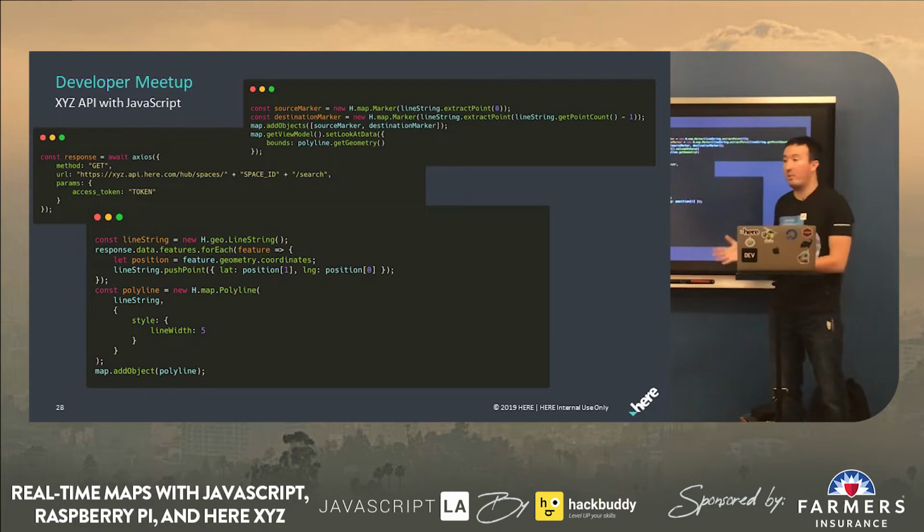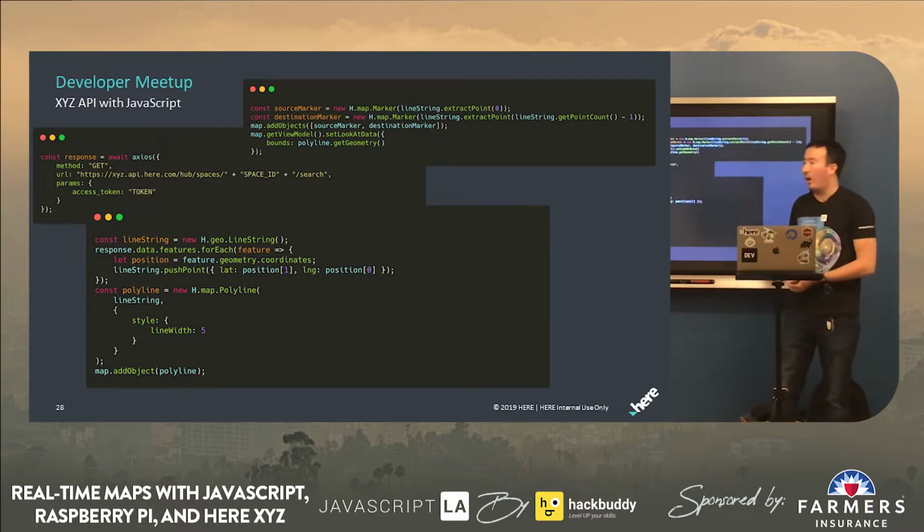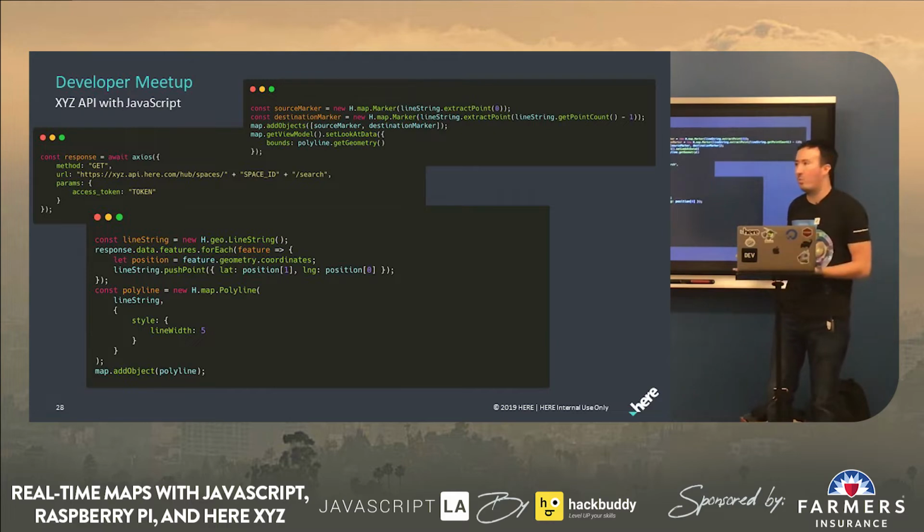In this case, I'm saying this is a route that I've navigated. So I loop through each feature in that collection. I extract the latitude and longitude. I add that line string to a polyline, and I add it to the map. Maybe I want to add markers at each end of that polyline. This is a complex polyline. There's more than 2 points in it. So it's going to actually represent a route. Maybe I want to add my markers to it. So I would get the first point from the polyline and the last one.